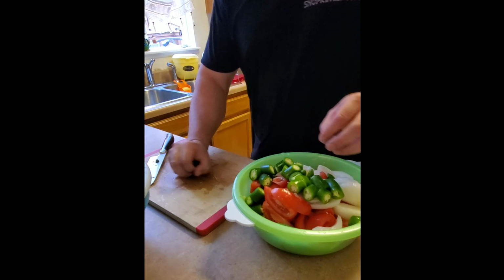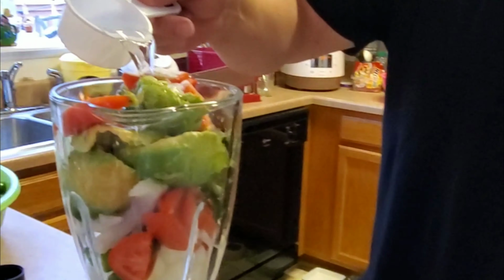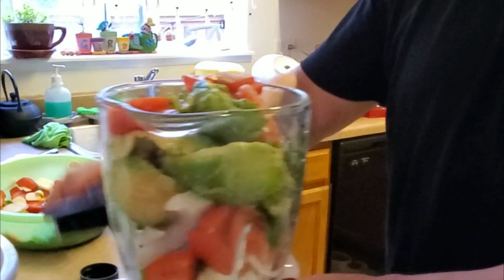You can add as much spice as you want. We obviously like our food extra spicy. We're going to put it in a blender with some salt, just a tad bit of water. Get this to a nice good mix.